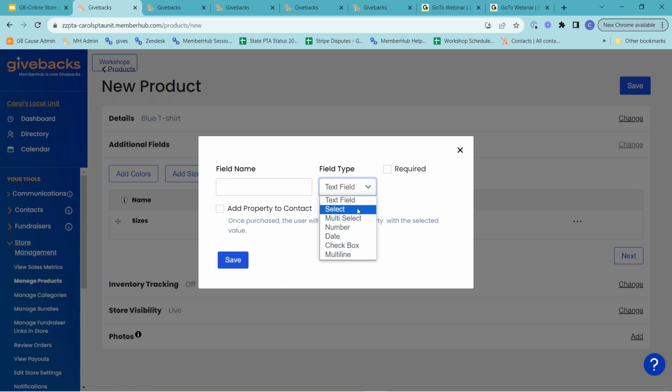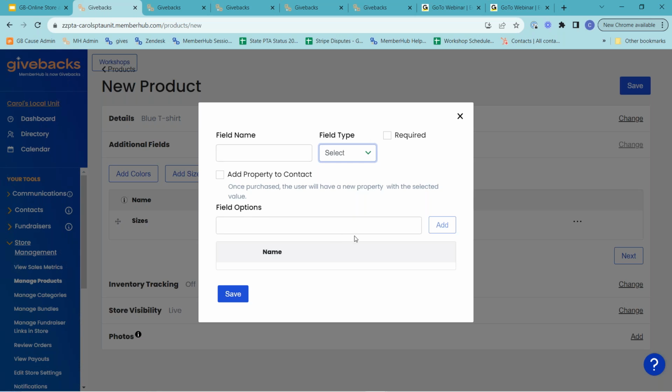If you want to create a list where they can only choose in a drop down certain items, then use a select field. And then if you do select, it allows you to add each one of the choices. If you need people to be able to select more than one answer for that question, then use the multi-select. And then the other field I'll see most commonly is a checkbox.